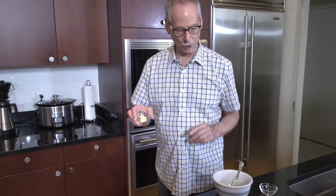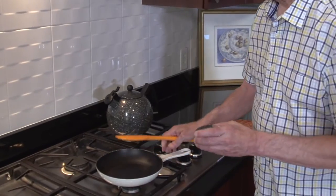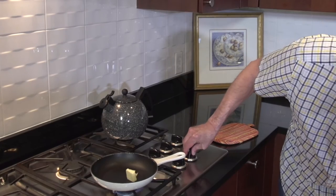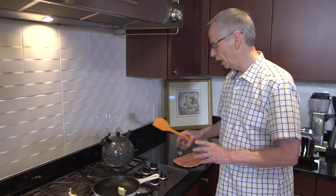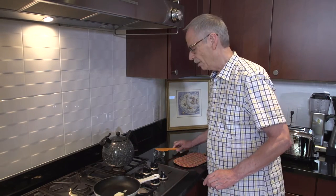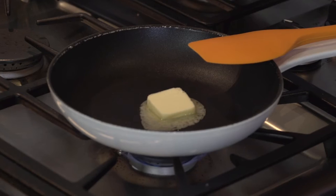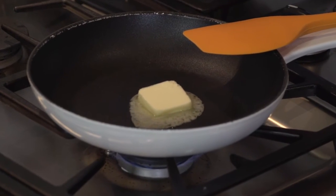The first thing we're going to do is put the butter in the pan and put a very low flame under it. Not only do we want to melt the butter, but we also want the pan to completely warm. It's also going to make it possible to step away for a minute without worrying about the butter burning. Because if butter burns, we have to start all over again.